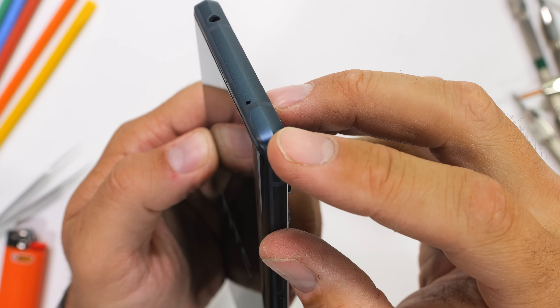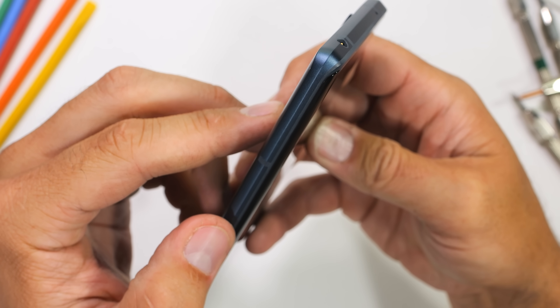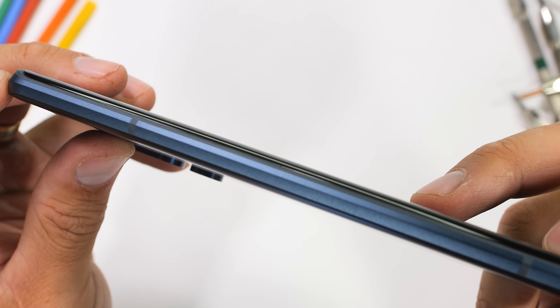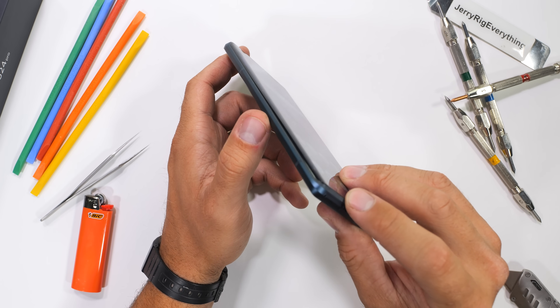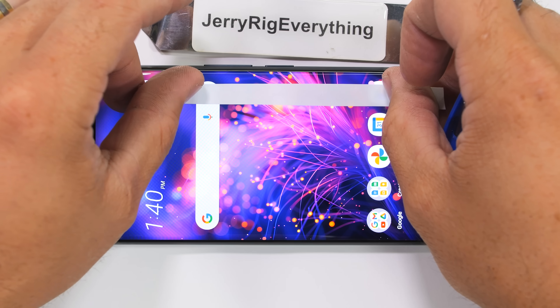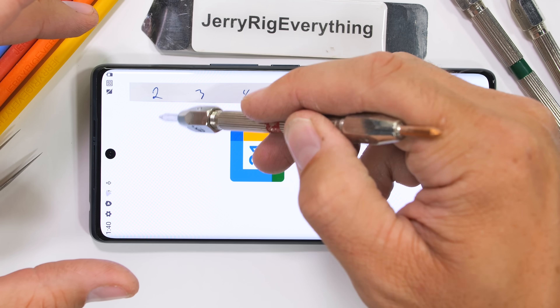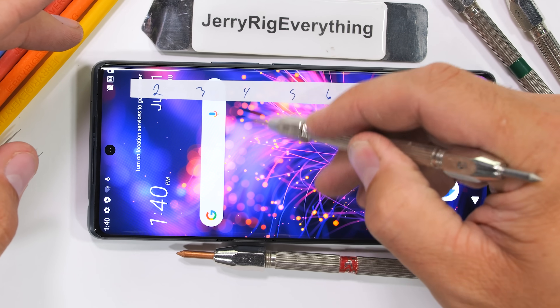First thing that pops out is that the sides of the smartphone are angular. Taking a page from the Cybertruck handbook, the aluminum rails aren't curved or straight like we see on the iPhone or Samsung's. I'm not opposed to it, but it's also impossible to describe a polygon as cozy or comfortable to hold. There's a curved glass screen — I guess HTC didn't get the memo from the grave that curved glass just isn't cool anymore, but since they just came out of hibernation, we'll let it slide.